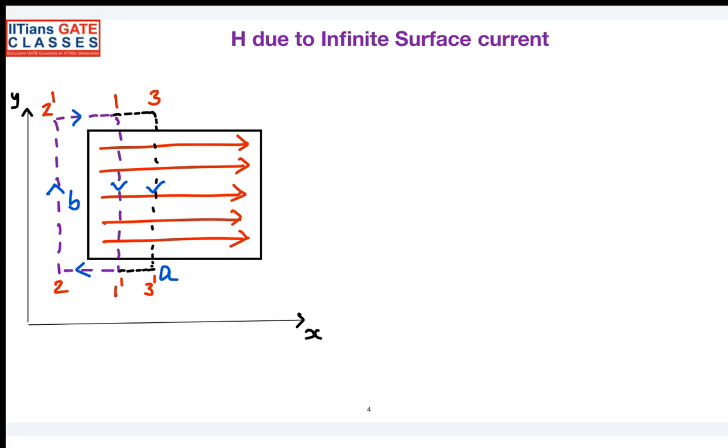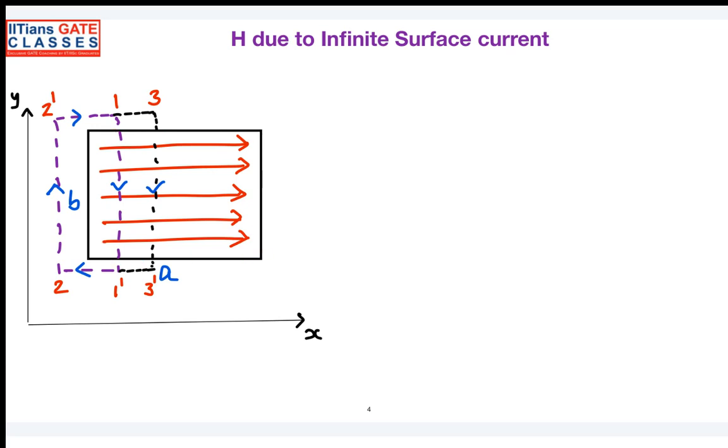K into B, very good. Because the surface current is flowing in the x direction, to find the total current, it is the surface current density multiplied with the dimension which is perpendicular to the surface current. Here B is perpendicular to the current density. So the total current enclosed by this sheet is I equals K into B. Good. Now, since the surface current is flowing in the x direction, first of all I would like to take a loop, right? The first thing is that the surface current has to be enclosed with a closed line.